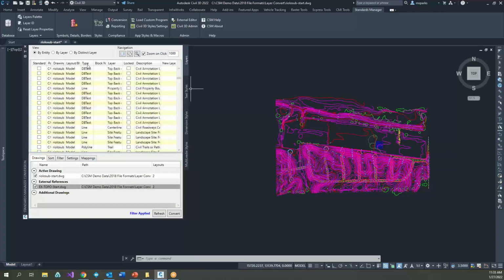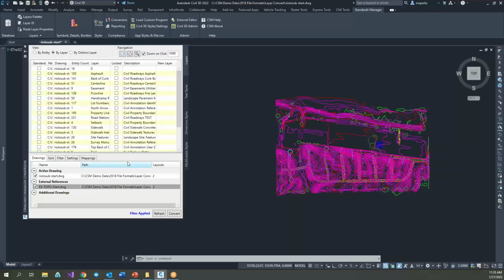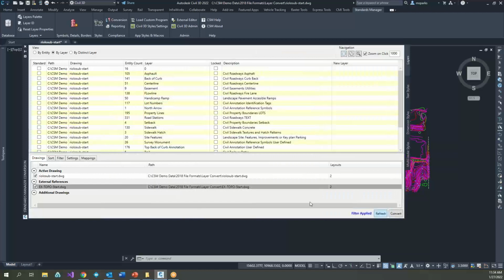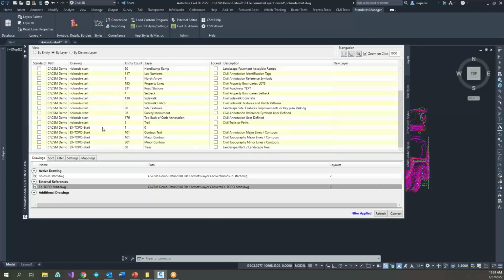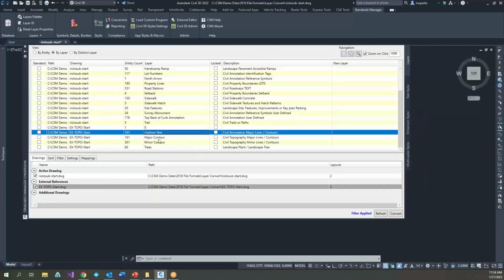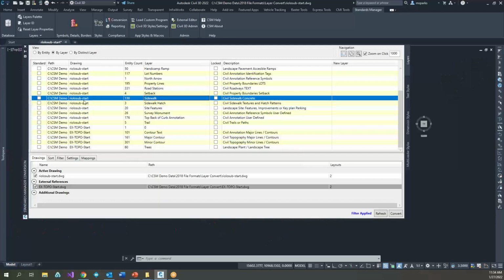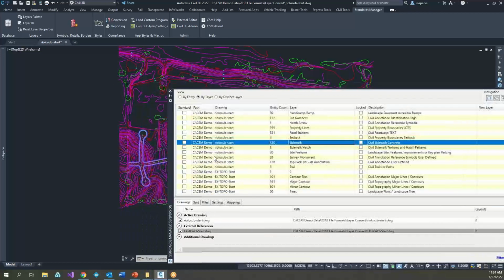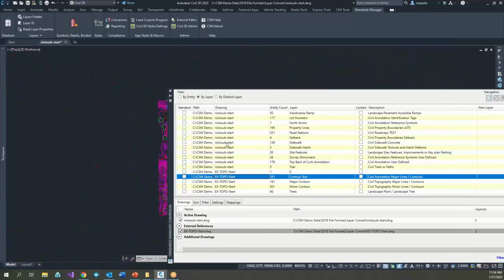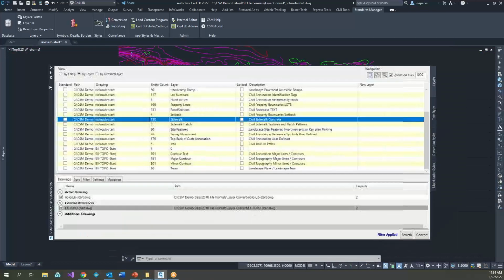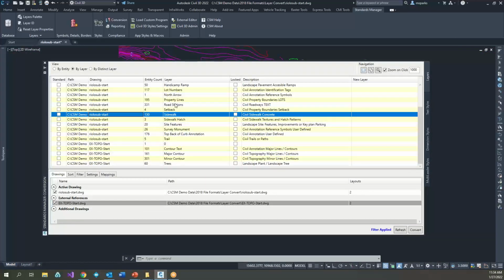okay, I have this. All right, I'm going to do this by layer, so these are all the different layers. Let me move this out of the way a little bit so I can see better. All right, so it even has layers from the other one. You can see here contour text, these layer names, you can see things jumping around in there because it's actually showing me as I'm clicking on them. But these are not NCS layer names. It's usually, you know, C dash or A dash, etc.